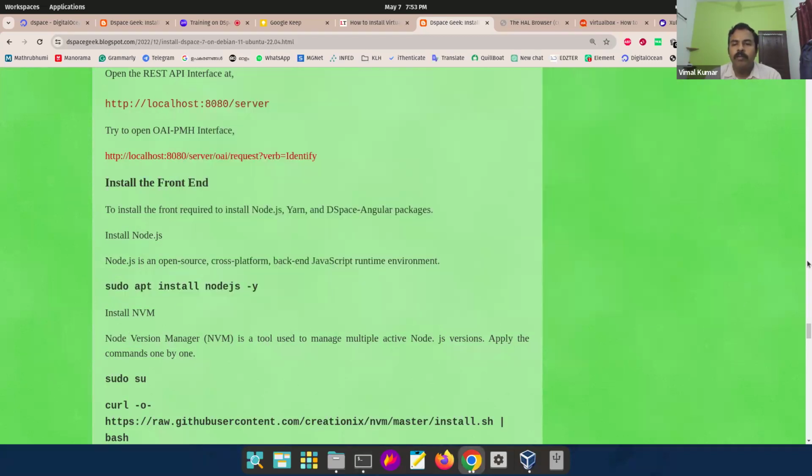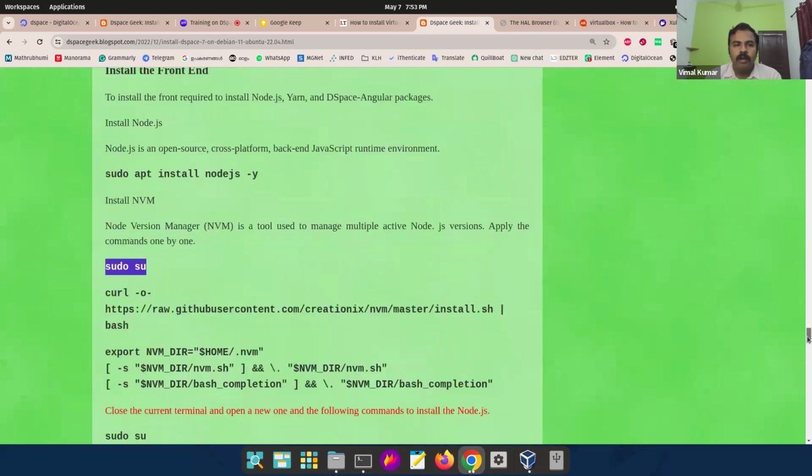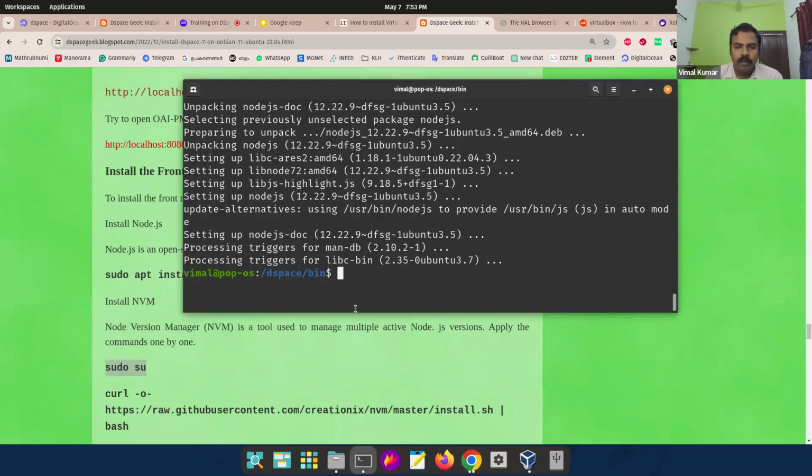Okay, it's over. Next we are going to become the root user. Next thing we are going to install is NVM, Node Version Manager. It is a tool used to manage multiple active Node.js versions. Apply the command. First become the root user with sudo su in the terminal. You become an administrative user. See here, root at Pop OS.